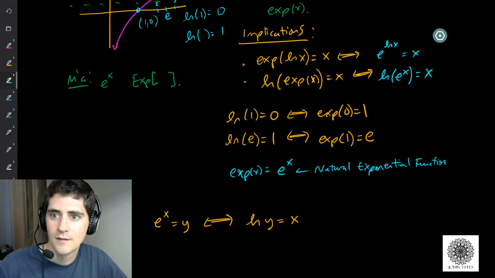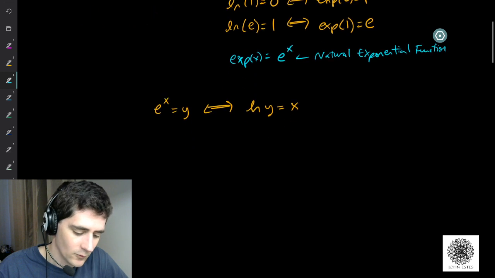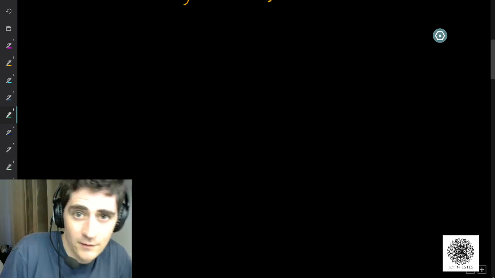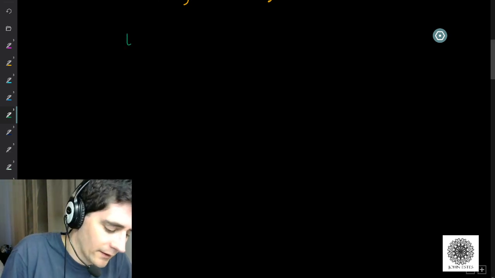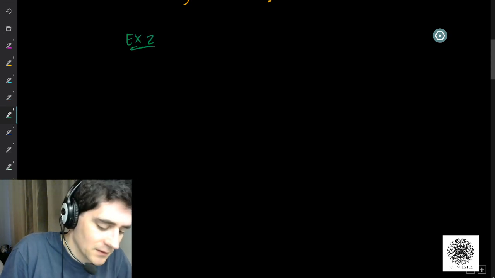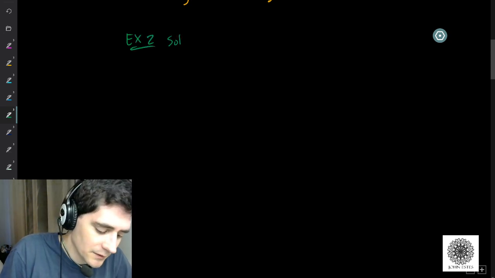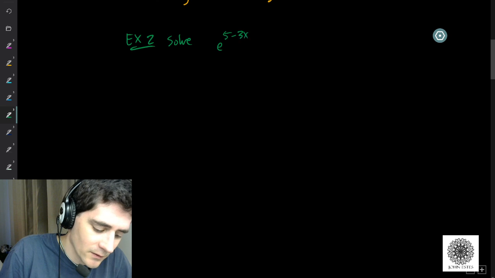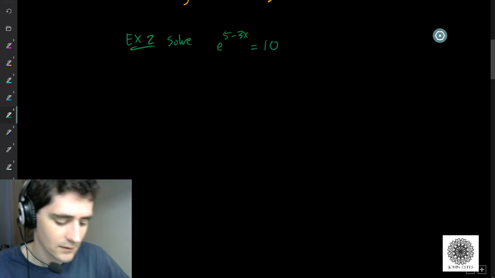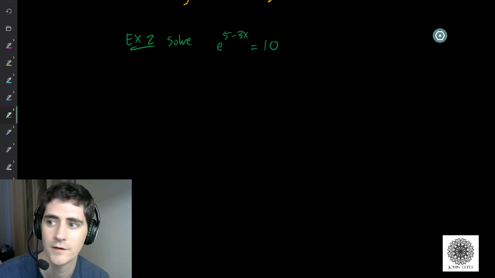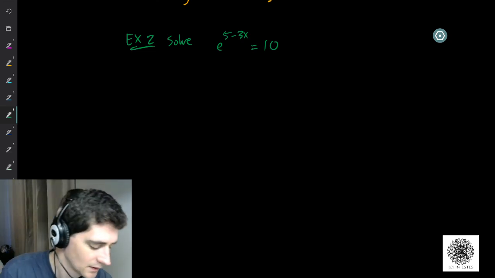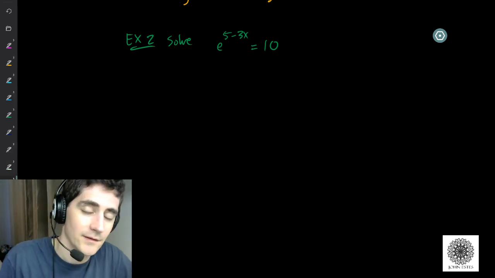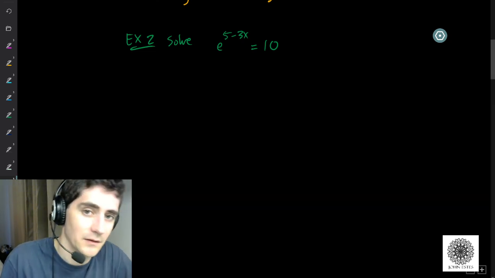All right, let me show you one way these are very, very useful. This is really kind of an algebra thing, and in algebra we don't approach it exactly like we have here in calculus, but that's okay. The math is still the same. So I want to solve this equation: e to the 5 minus 3x power equals 10. This is usually a problem because the variable's in the exponent. But now that we have this logarithm tool and these properties of logarithms, this becomes a very simple question. This becomes a linear equation.